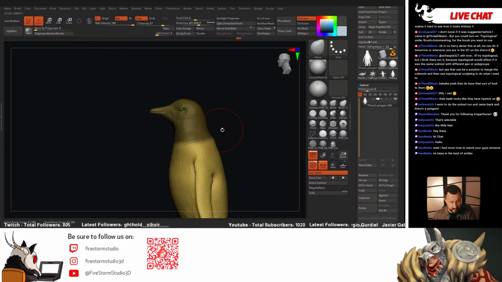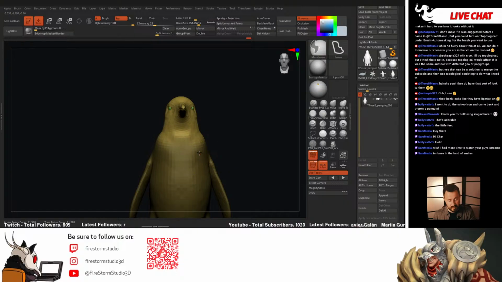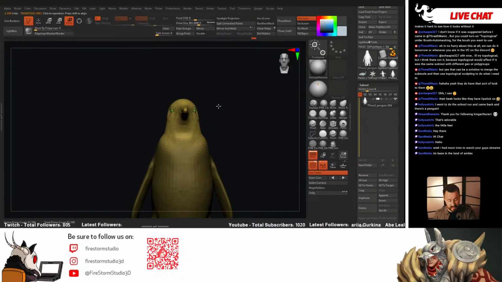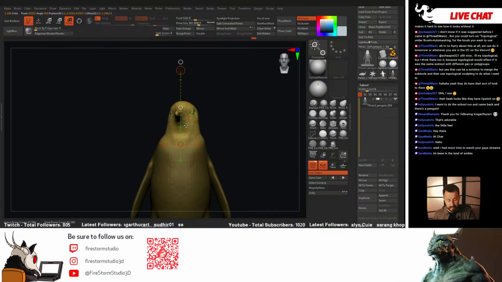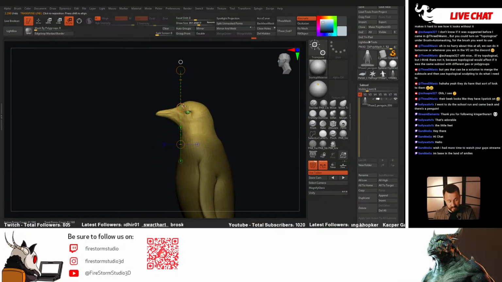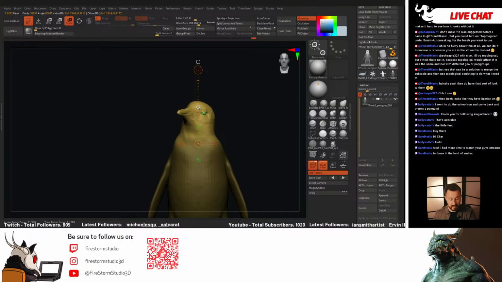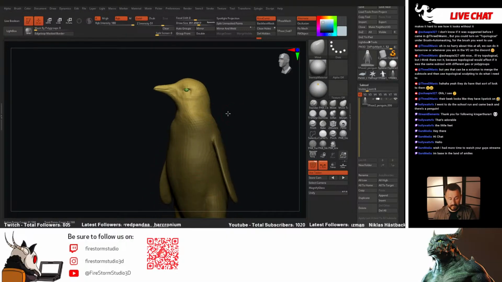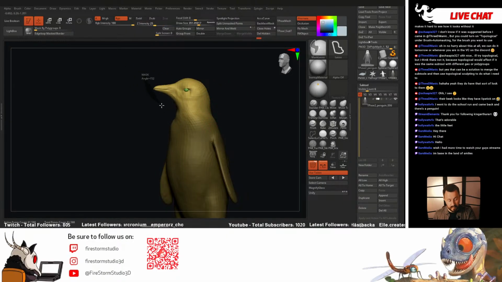So we're going to do a bit of this, soften that off quite a lot. Again, use the Transpose Master and just rotate its head if we get that in the right place, around about there. And then we can rotate the head like that. And then clean it up a little bit.